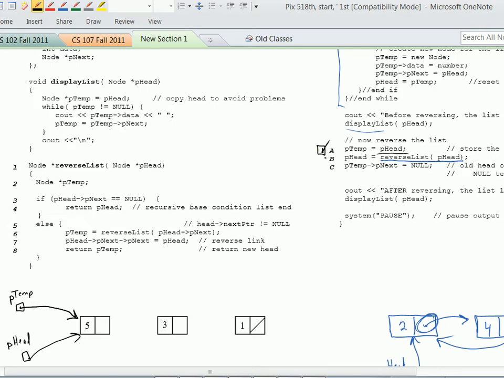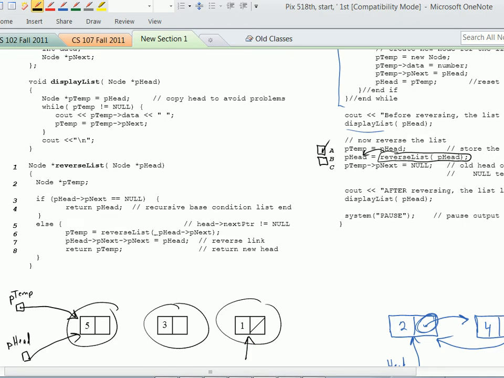Then we go to line B, and we're going to have to go off and make the recursive calls before we finish this. So this is a call to reverse list, and eventually when we finish reverse list, the return value here is going to become the new head of the list. And the recursive calls are going to go through these nodes in turn, and eventually we end up with the address of the last node.